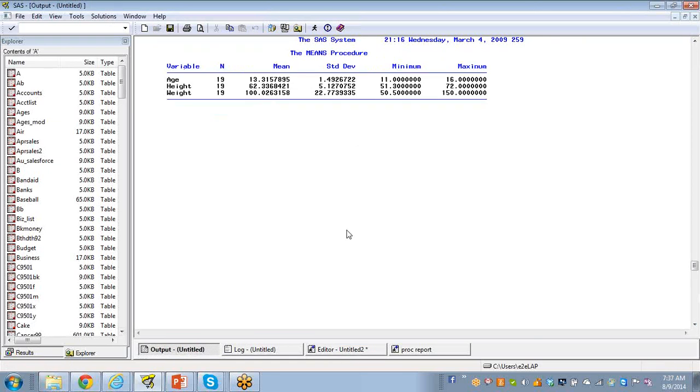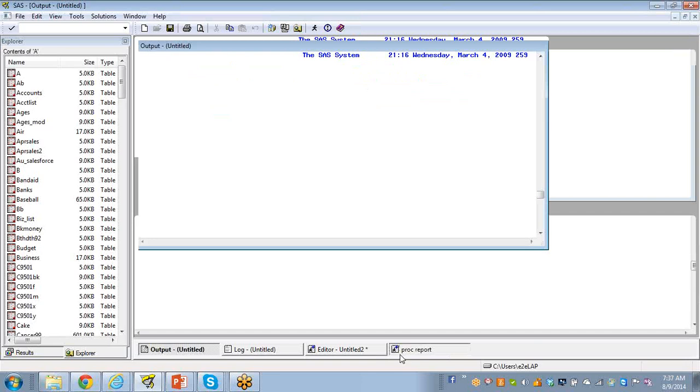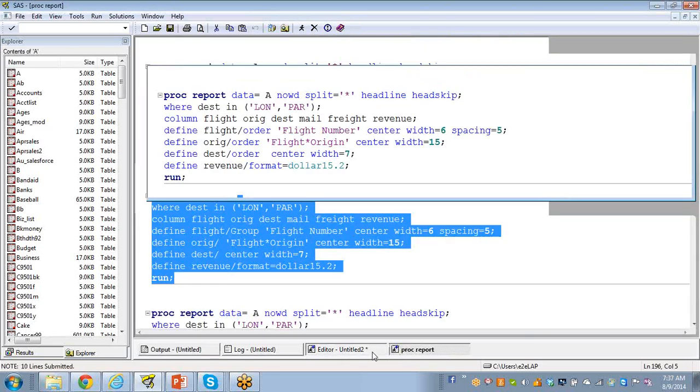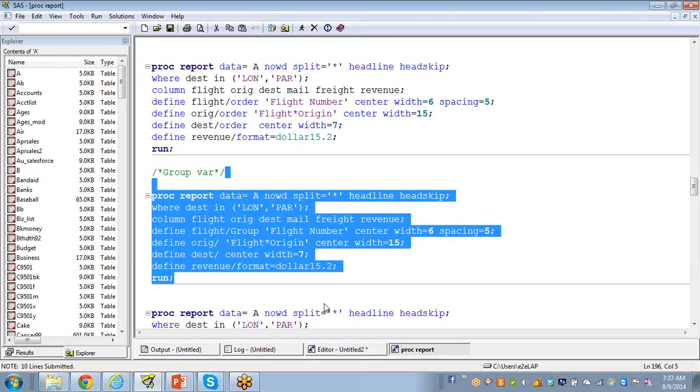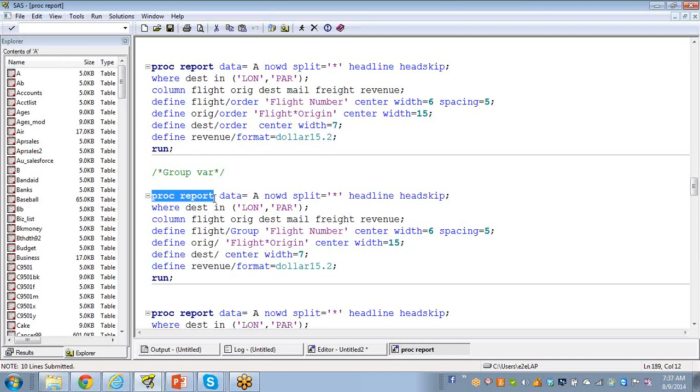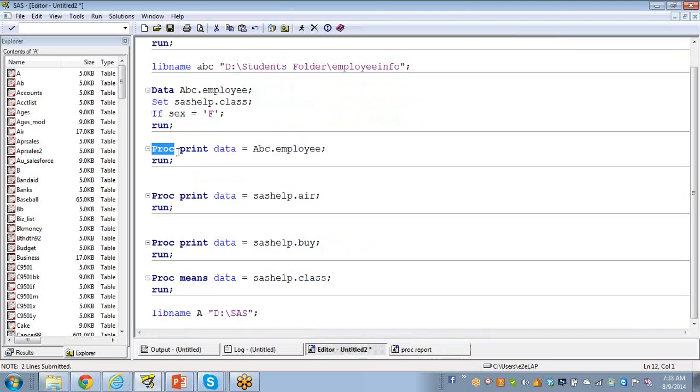So we have a set of procedures, like proc report is one procedure. When I want to create a report, I will always use proc report only. Proc tabulate is there: when I want to generate a table format, I will use proc tabulate only. So these procedures are already there. When I want to do the same type of job, I have to use this procedure. If I want to display the data, every time I have to use proc print only. Okay, that sounds okay.